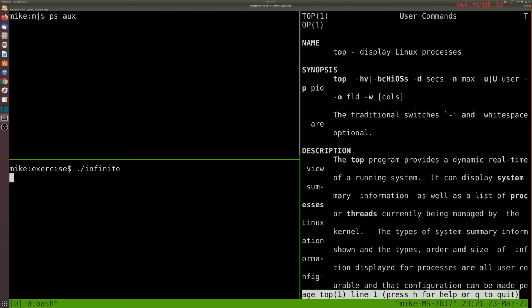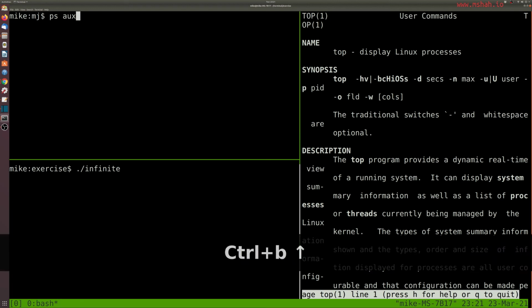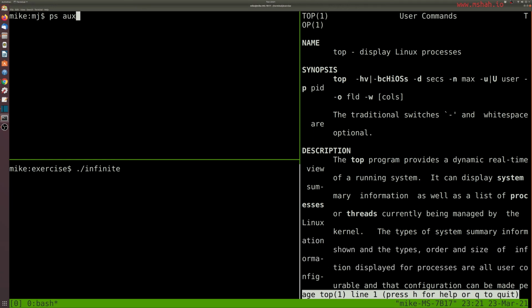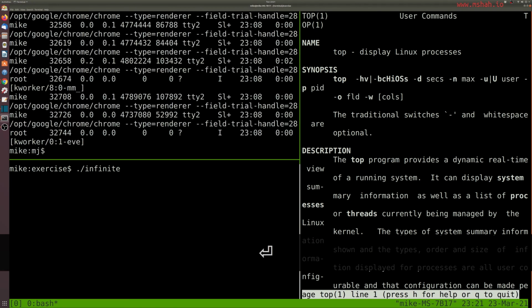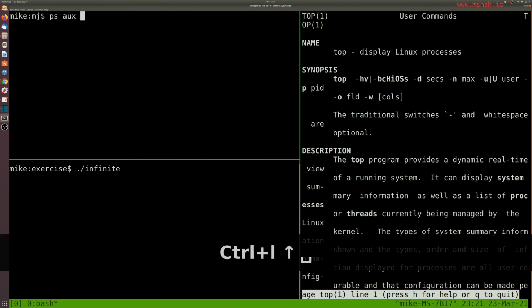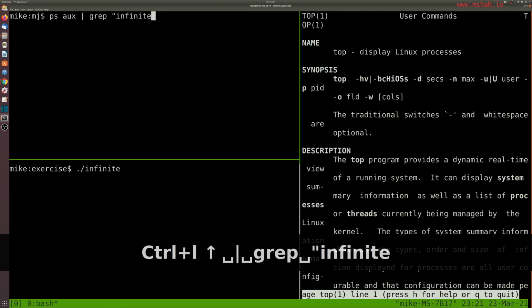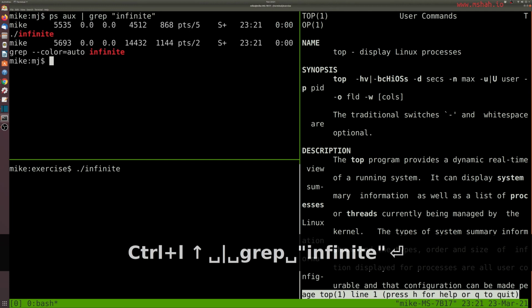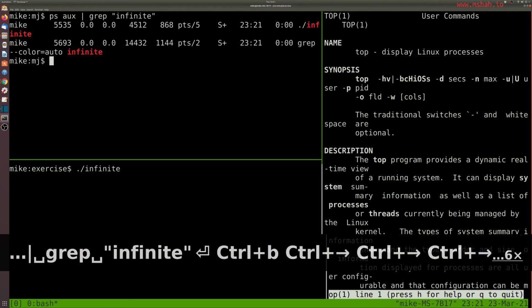And we're going to see that this program is just running indefinitely. It's not terminating. I don't get a new line here. There's nothing really going on here. So maybe I want to investigate this program. If I hit enter, it's kind of a mess. I get all of my different programs here. But I can remember pipe, and I can grep for maybe this infinite program. Let's see if we can find it. And in fact, we can.